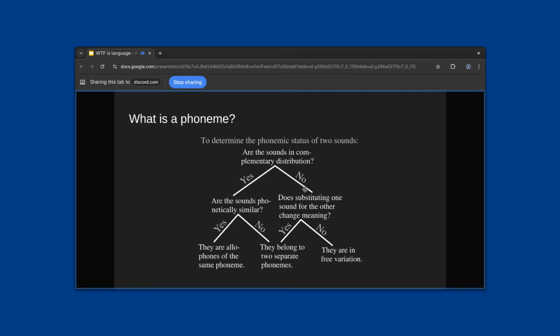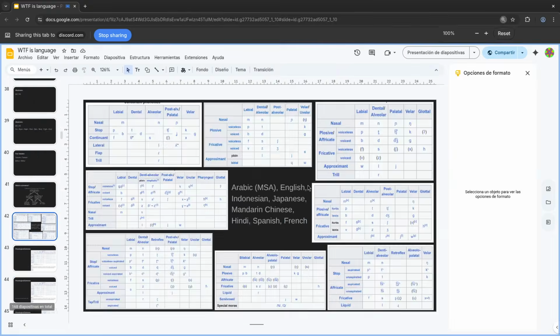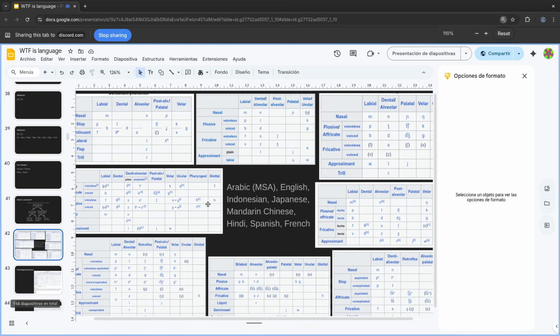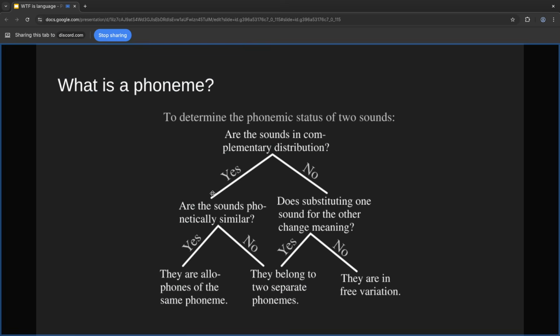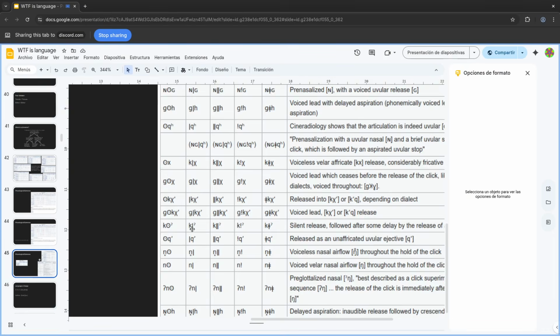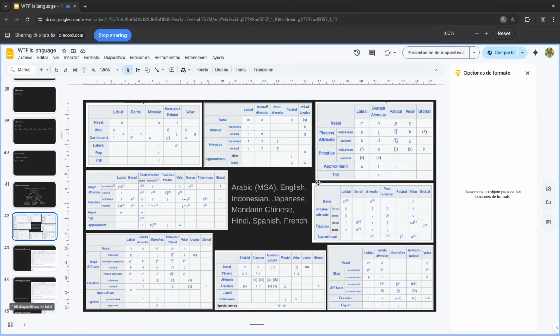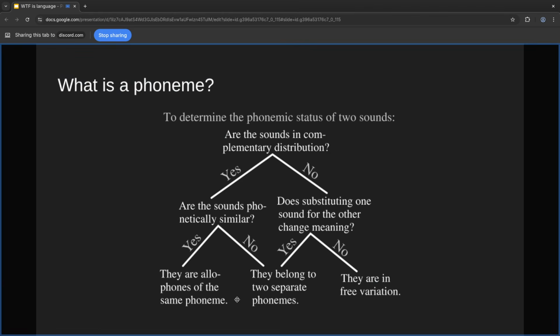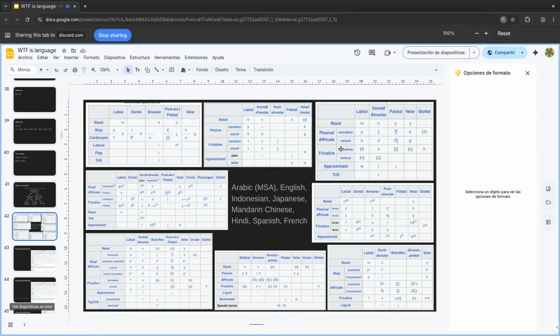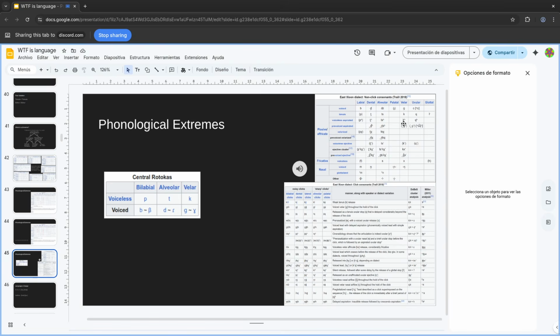But we can get more cursed than that. I tried using this play thing, although it doesn't seem to want to play. I had a little audio clip of this particular language, a Khoisan language from Namibia. And here's the whole phoneme chart for it. Both of these tables: these are the non-click consonants, and these are the click consonants. Don't ask me how to pronounce any of these because I don't know. But you can see there's a whole ton of different clicks, and I wish I could play it for you, but you can look it up if you want. So that is the extreme in terms of how big it is.